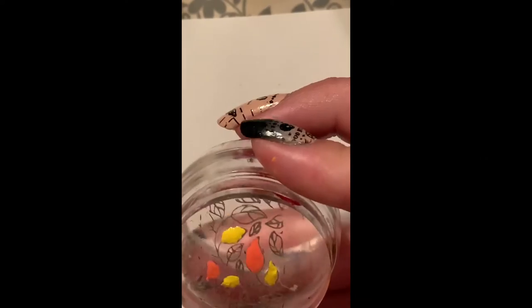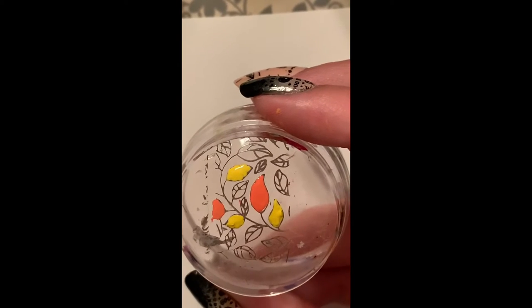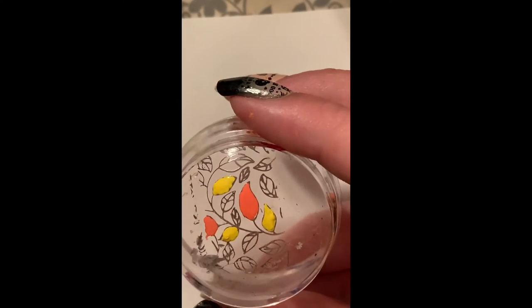Alright, so. That's colored in. I just noticed that part of that big leaf isn't very colored in right there. I'm going to see if I can touch that up.